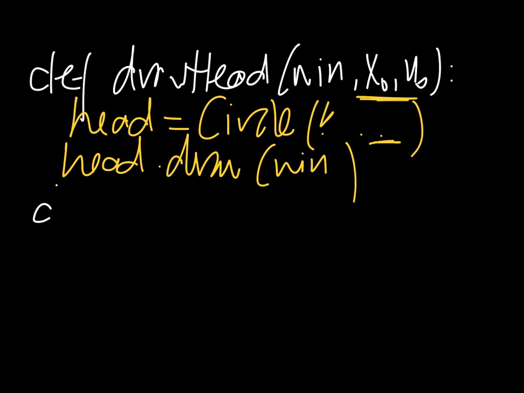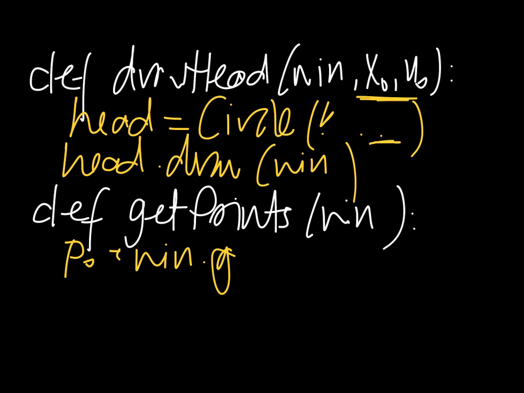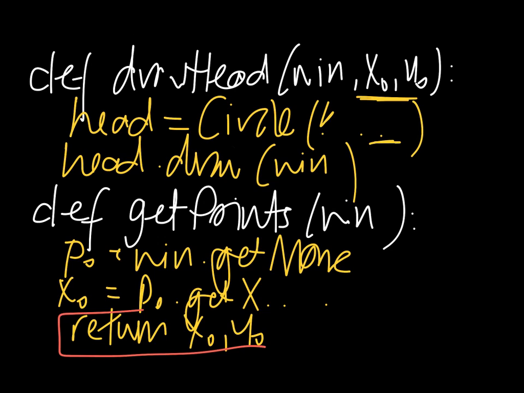Then let's just, for the sake of argument, have a look at def get points, just so you can see a sample of what I'm talking about, because you may not have the sheet in front of you. You pass it the window, and inside this code you have a point 0, which you do from a window.getMouse, and you create the x0 from the point, and it's the getX, etc. And then you return, this is a really important idea, your x0 and your y0. Okay, bear in mind how useful this is.